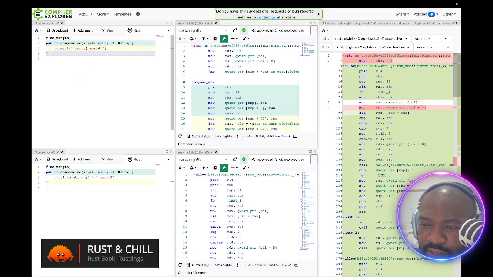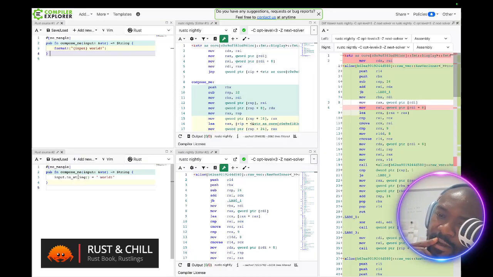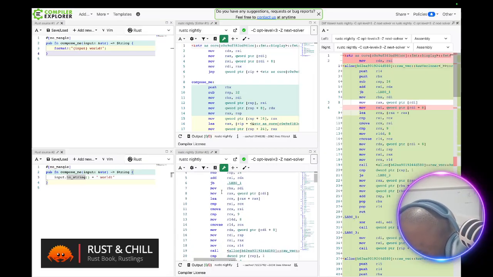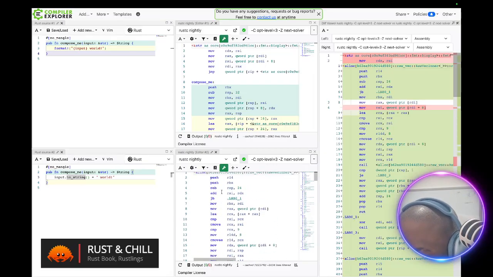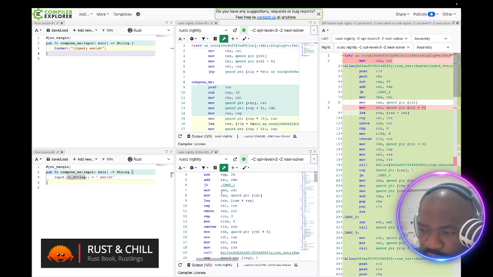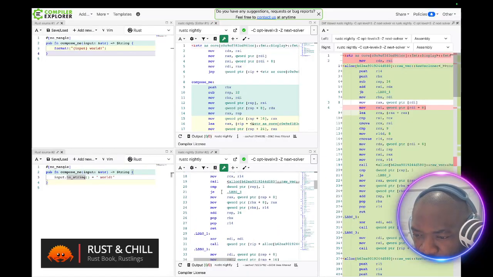So when you do to string, the bottom one here is what we do when we use add, yeah. I guess what you're showing here is the compilation that happens, right?